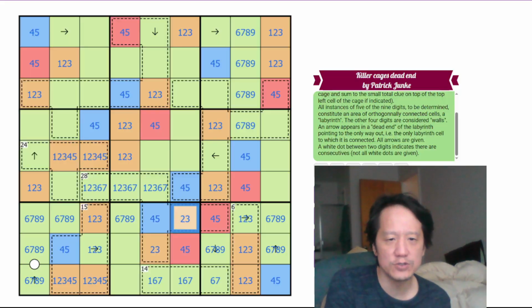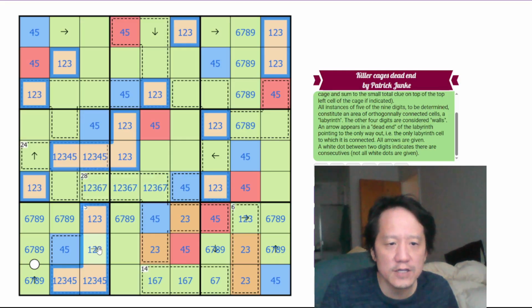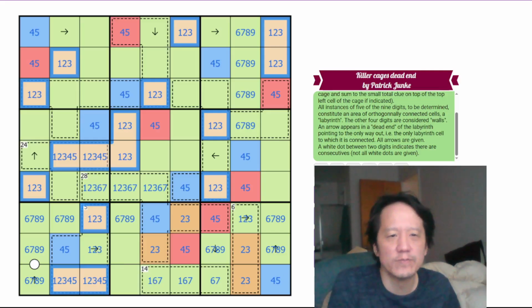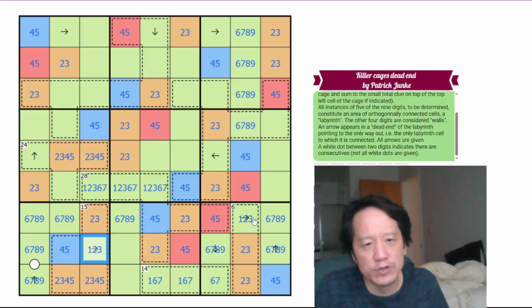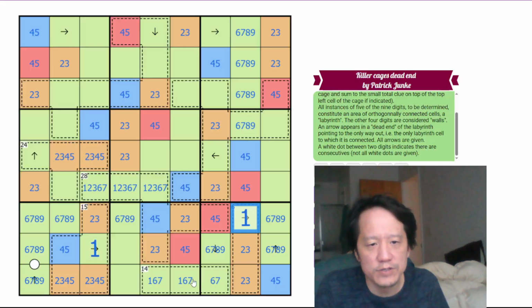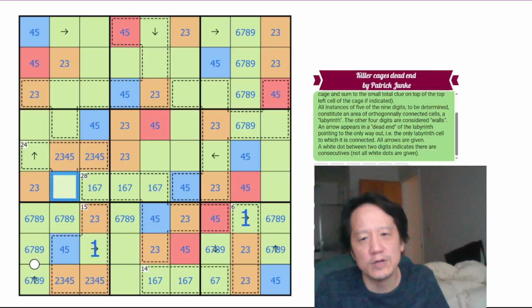So these become a 2, 3 pair. So we can eliminate 1 from essentially almost all the 1, 2, 3s. Just basically not these, right? So we can remove 1 from all of these. This then, all the labyrinth 1, 2, 3s are 1s. So this is 1, this is 1. Obviously one of these is 1. This can't be 2 or 3. This becomes a 1, 6, 7 triplet, which means the remaining digits in row 8 or 6 are 8 and 9.